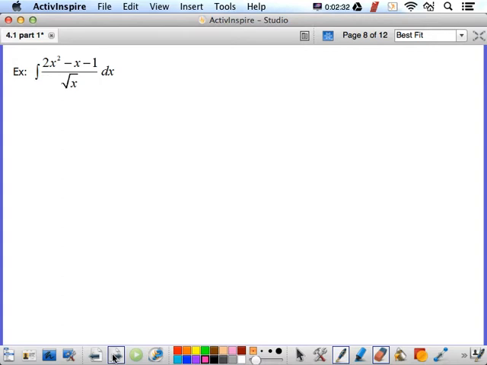Make sense? Okay. So basically what you're going to have to do, and this works because this is a monomial, you're going to split it into 2x squared over, and I'm going to write that as x to the 1/2, minus 1x over x to the 1/2, minus 1 over x to the 1/2. So basically you're going to undo the common denominator. That's the first step you need to understand. It has to be split into 3 separate terms, and all 3 of them have to be divided by the square root of x. And you can do that because there's a monomial in the denominator.